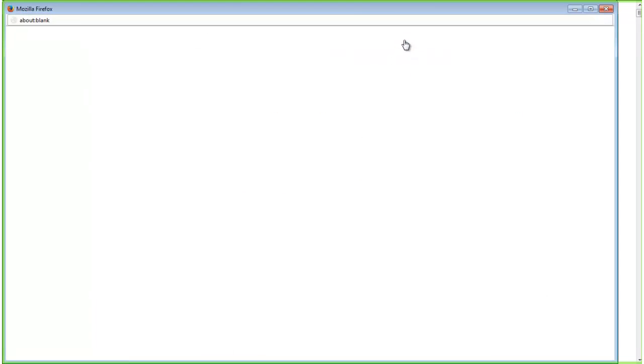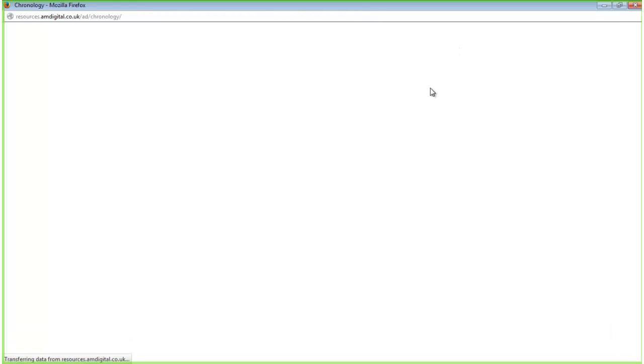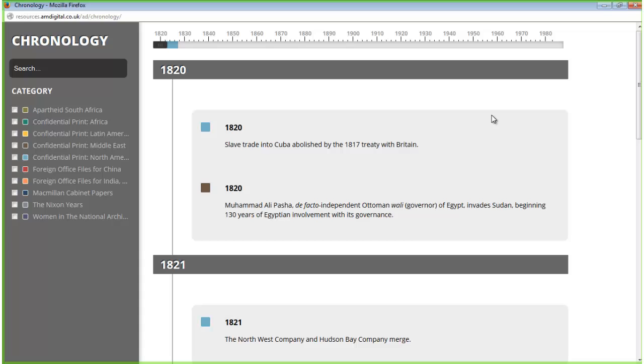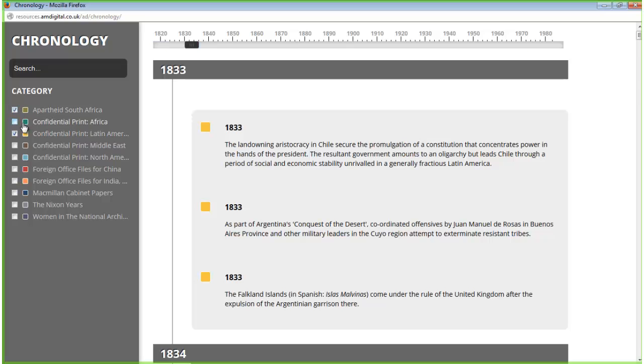If you click into the chronology, that is a separate window. So we have a time scroller across the top here, and a search bar, and also we can refine by the collection we want to focus on as well. I mentioned this is just a really nice contextual tool, which we've had some really great feedback on, particularly from undergraduate students and teachers as well.